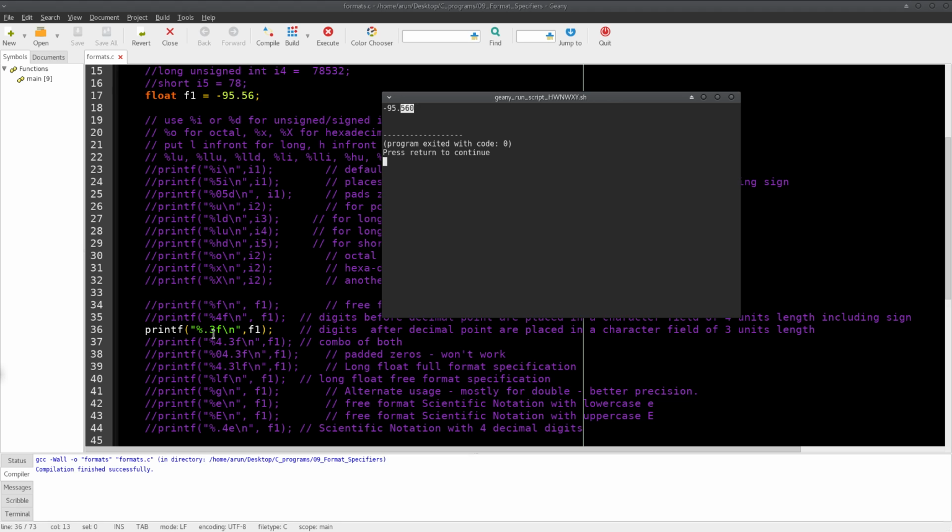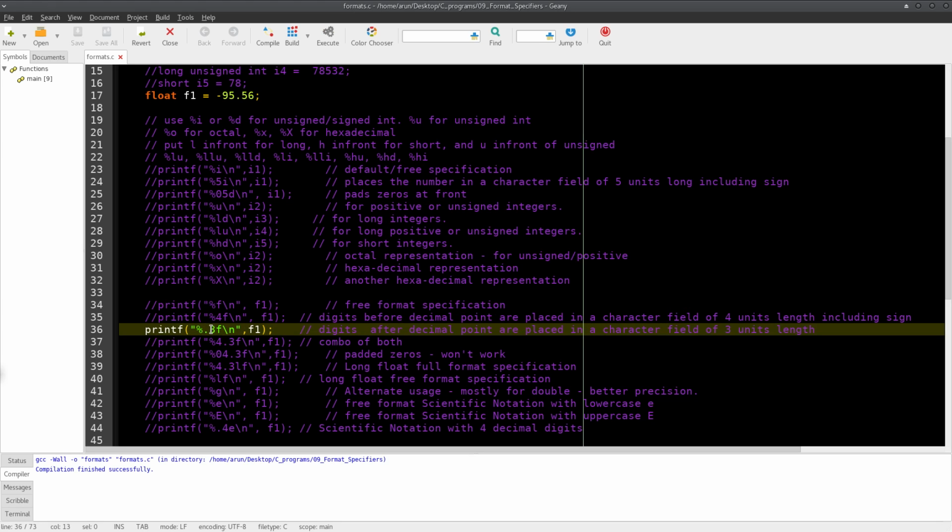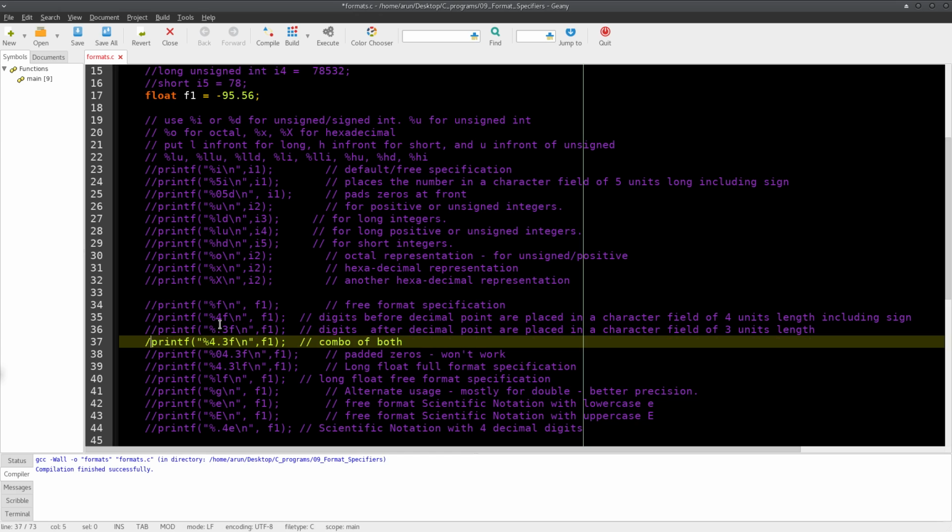This number tells how many digits I should print after the decimal point. If the number has more digits, then it will be approximated, rounded up or rounded down, to print accordingly. And now there is this extended feature, which is a combination of both.